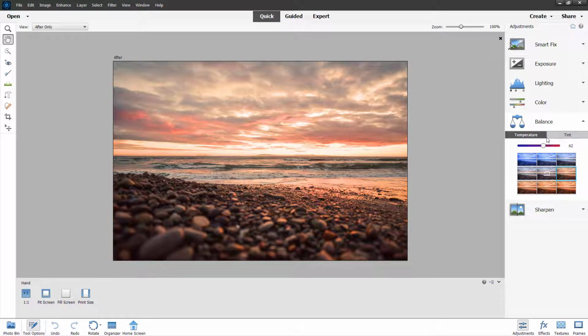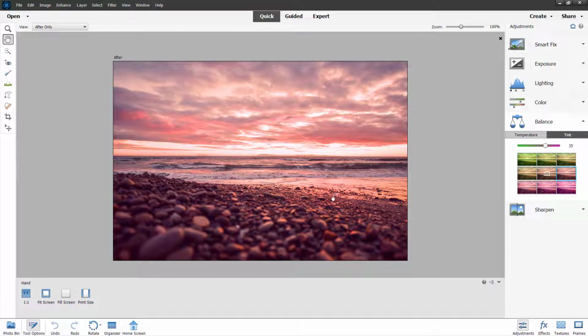So once this is done, you can also work with tint, which lets you move around the green spectrum or the magenta spectrum right here. So you can increase the magenta spectrum over here, or you can make it a bit more greenish, as you can see right here, depending on what you like. So let me just push this more onto the magenta side right here.